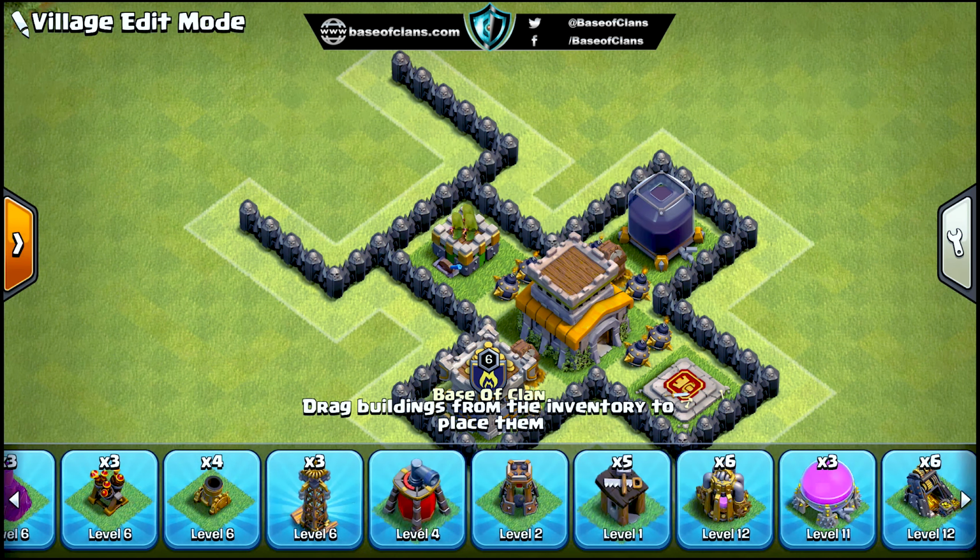Also, all the archer towers and cannons are placed on the edge of the base, so that they can provide ground and air coverage for the buildings which are placed outside the walls. And all the storage buildings are placed in different inner compartments, so that the opponent cannot get all the loot unless they destroy the base.